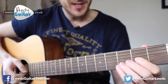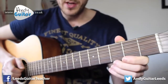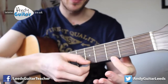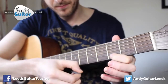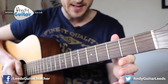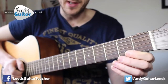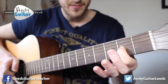But let's move on. We'll recap this a little bit later, but let's just do the last section of this song. So section 3, first of all, open, open again. That's the third string. So this one. And then to the thinnest string, and we can play that with your first or middle finger, it doesn't really matter. There's a big jump with your picking hand. To the open E string. Da, da, da, da. And then first finger, first fret of the second string. To that open string. Da da da da da da. Finally, and that's the third section.